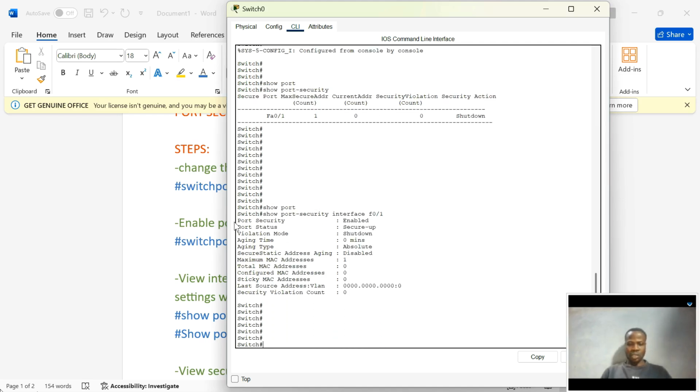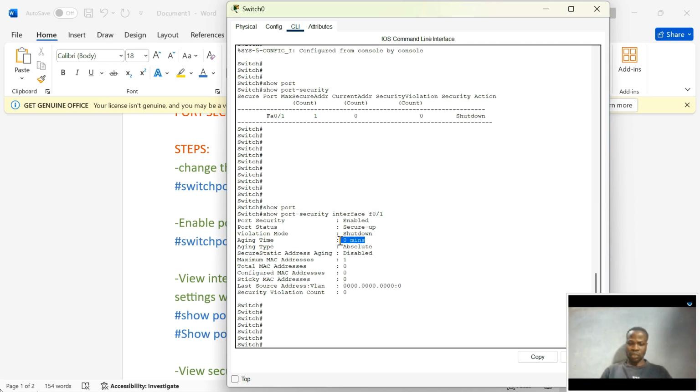Alright, so you can see the various default settings there. Port security is enabled. The status is secure-up. What does it mean? Because port security is enabled on it and the interface is up right now, it is secure-up. Violation mode is shutdown.